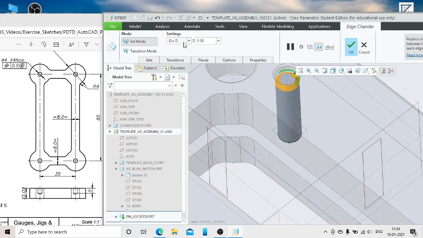I think we will go for D1 by D2, and here D1 we will give 0.5, and D2 something like 2 mm.